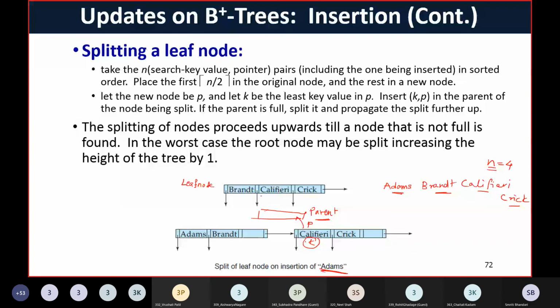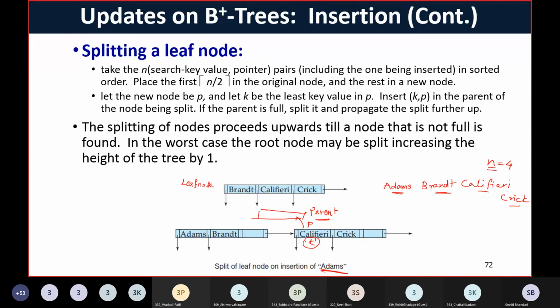Right? So if this is the case, then we need to split the parent also. But the process of splitting a leaf node and splitting an internal node is different. I'll repeat, the procedure for splitting a leaf node and splitting a parent node is different. Right now we have seen how to split a leaf node.